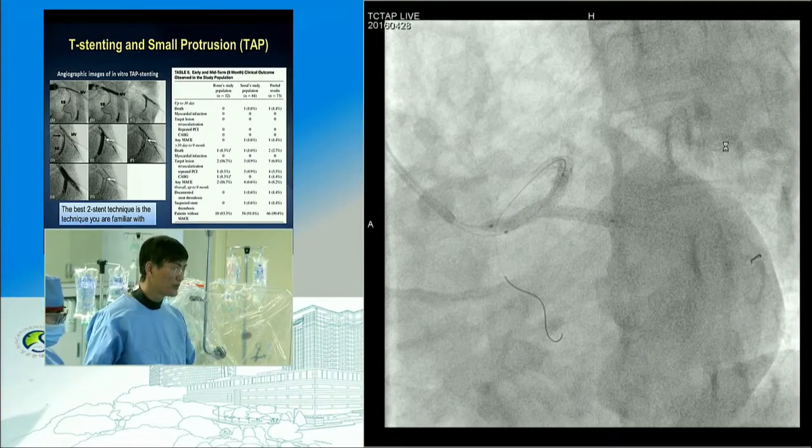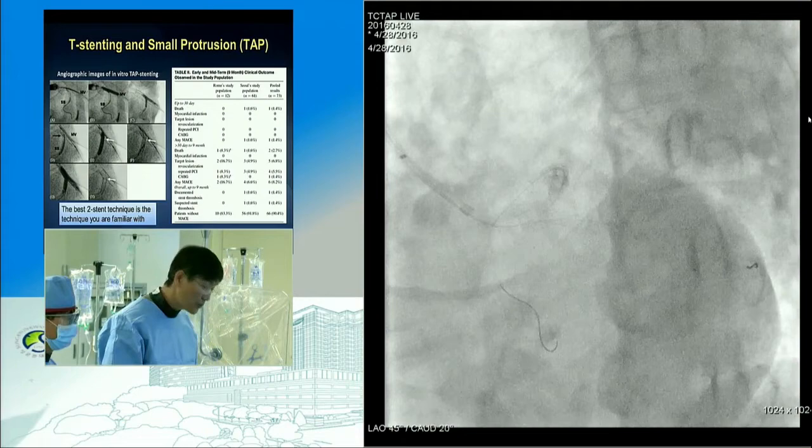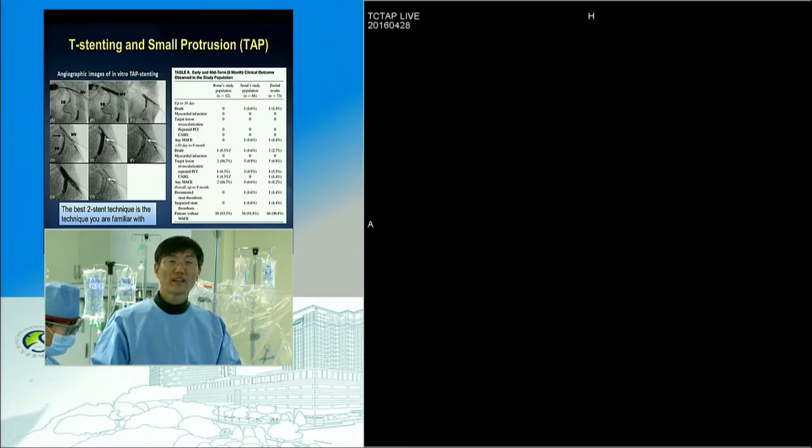Us some final comments of your case? Yeah. Final comment is this is it. This is the end. I would like to show how convenient this stenting is. So stenting and kissing and you can finish the procedure even here. The main advantage of this stenting is the most predictable and easiest way to decrease the perioperative MI.